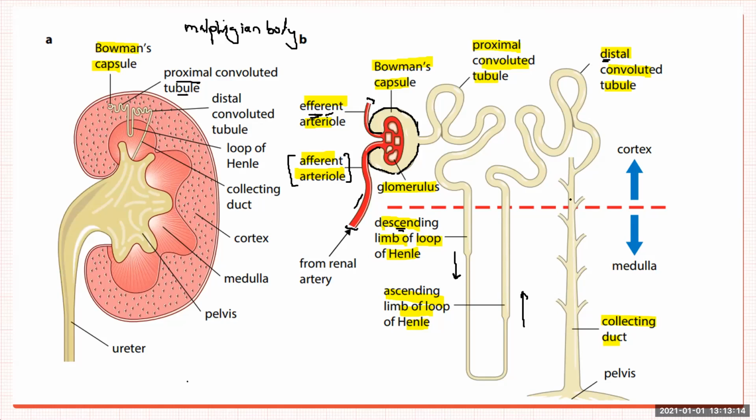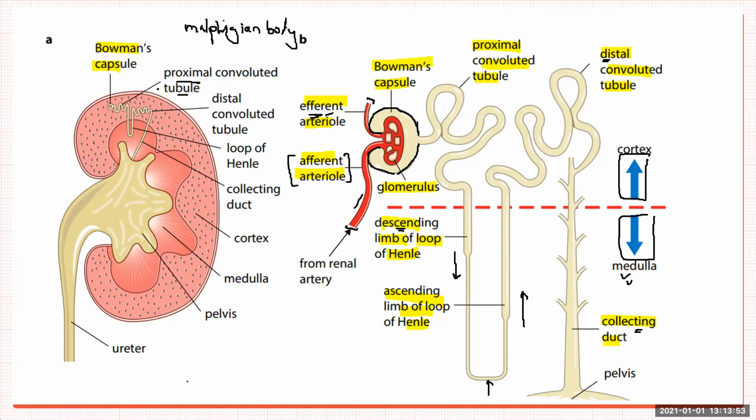And then it again goes down, and which is then known as a collecting duct, which later on opens into the pelvis. You might also be noticing that some part of the nephron is found in the cortex, while some part of it is found in the medulla. The glomerulus, Bowman's capsule, the proximal convoluted tubule, and the distal convoluted tubule all lie in the cortex, while the loop of Henle, the descending limb, the ascending limb, the proper limb of loop of Henle, along with the collecting duct, are all found in the medulla, right? So this is how these are present. Here you can see in this diagram as well.